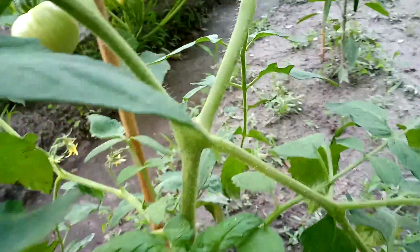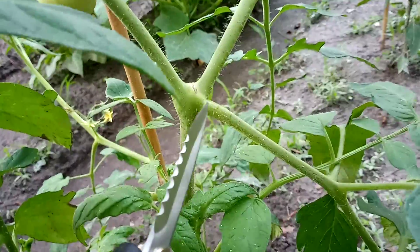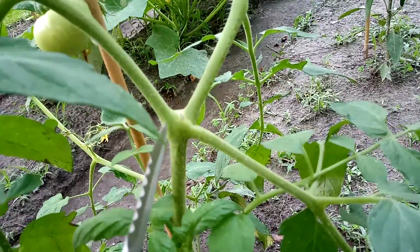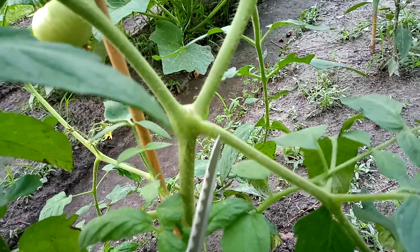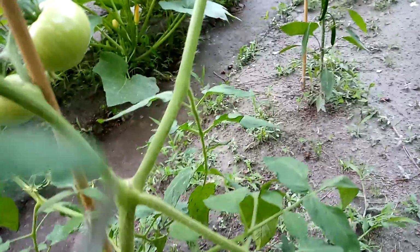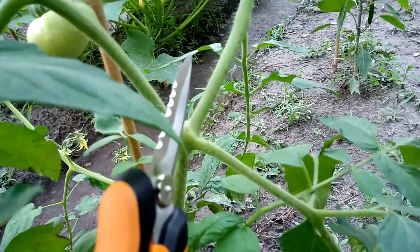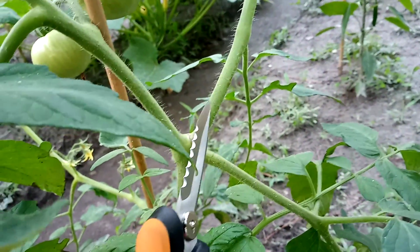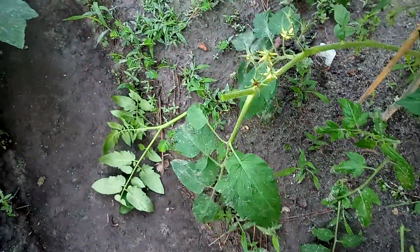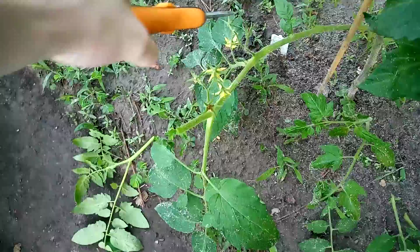Another thing you need to watch out for is this. This is the main tomato stem. This is the leaf. In between the main stem and a leaf, you're going to grow a sucker. This one I'm going to leave because it's already producing flowers. But the one on the other side of the plant over here has tomatoes on it. What I'm going to do is just stunt it where it can focus on producing those tomatoes for right now.